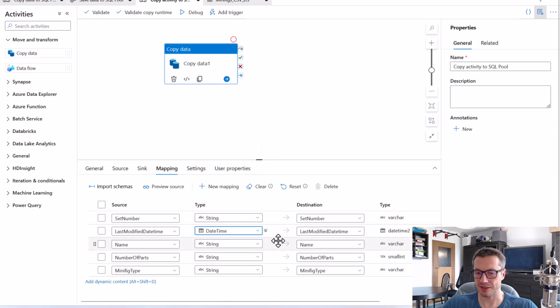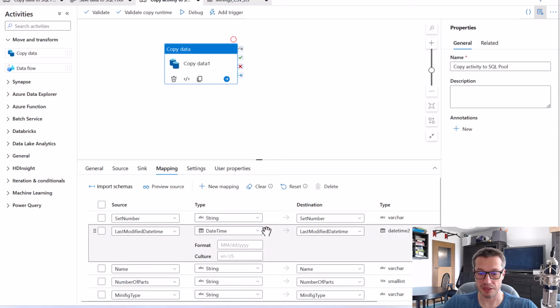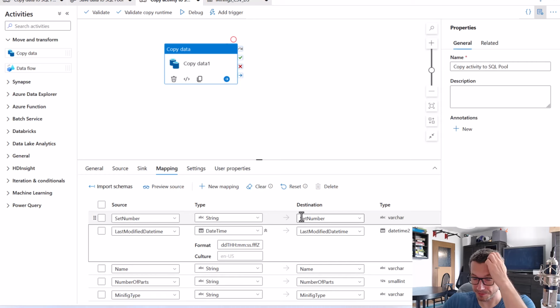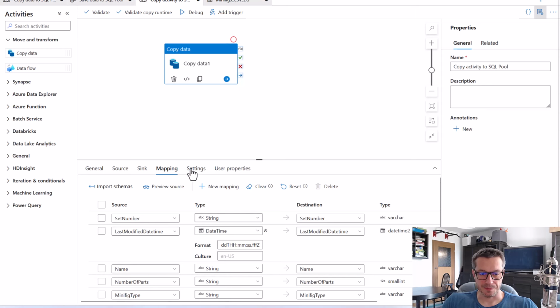So let's treat it as a datetime, but to parse it correctly, I will expand these properties and set the format that should be used to parse this data that is saved as a string to be able to convert it to a datetime. So that's how to use it.